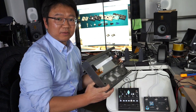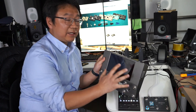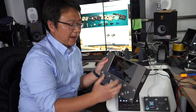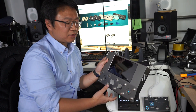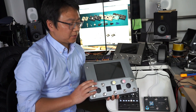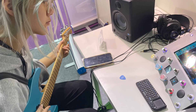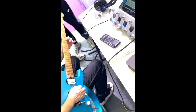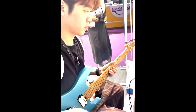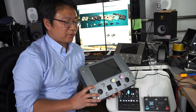We're going to release maybe the world's first — how to say it — maybe computer facts. This device will include a totally fully functional computer as well as a high-end audio interface, and also a MIDI controller. We already have a prototype version from last October at the Shanghai Music Expo, and we got so many people interested in it. The schedule is a little bit delayed, but for sure we will bring this out.